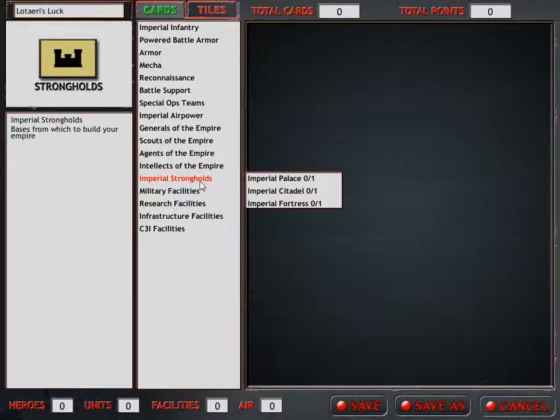Everything from the Imperial strongholds, we have to pick a stronghold before our deck will actually work. This is our starting tile, and this is also our starting HQ. If we lose this card to the enemy, and we don't get it back on my subsequent turn before the round ends, I believe we've lost. I can also move the HQ to a different structure if I want to, but I believe that also costs us some resources to do so.